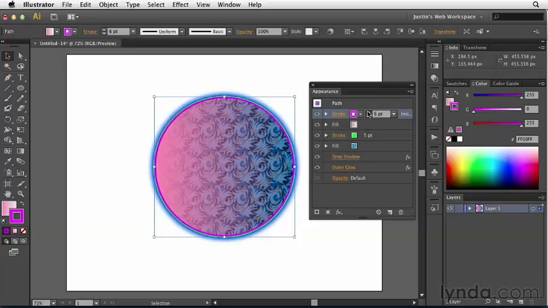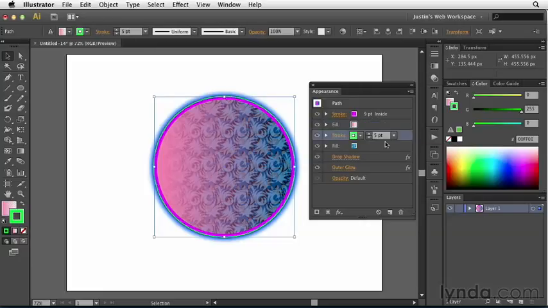And so you can really do some cool things with the Appearance panel, but you have to first understand how to read what's going on in here. So when I first open this up, if I clicked on this object, I would see, okay, it's got a 9-point stroke set to the inside with this color. It's got a gradient fill right here on top of that. It's got another stroke underneath there, which is 5 points and set to the default. It's got a pattern fill here. It's got a drop shadow and an outer glow. And so anything that I want to change, I just target that specific attribute, make any changes I want, and then I can go from there.